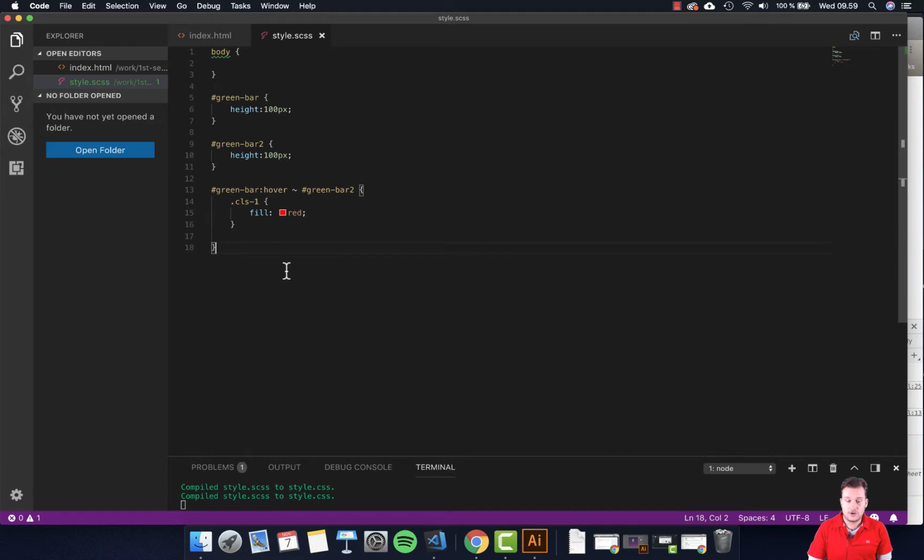So that's how we can interact in a simple way with our different SVG items, and that's what we're going to be using in the next couple of videos to interact with different elements. There are probably many different ways to do this, but this is the one I found and liked, so I'm going to be using this one.